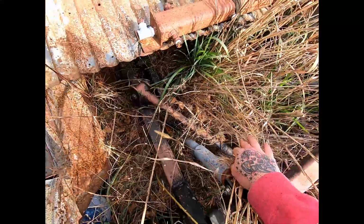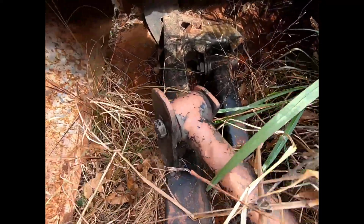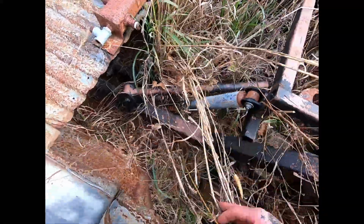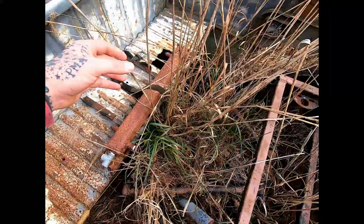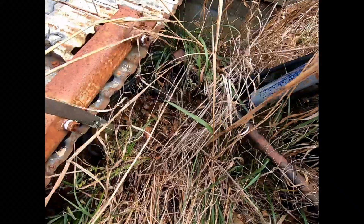The 4-link bars were pre-made, but all the tabs and stuff, you can see how terrible that looks. But I was very proud of this back in the day. My shocks, I know it's really hard to see because there's so much weeds growing up through here.